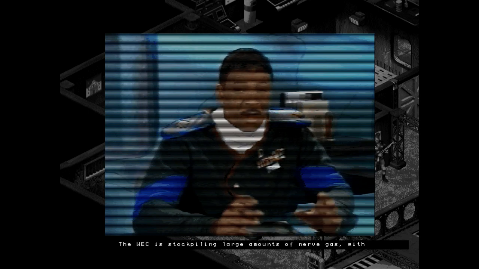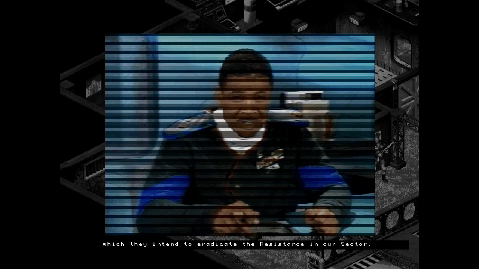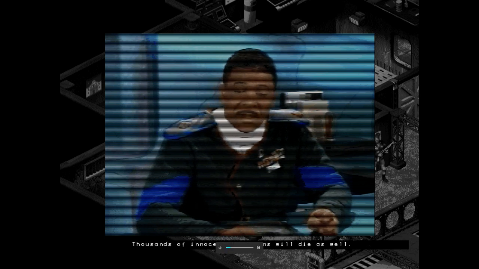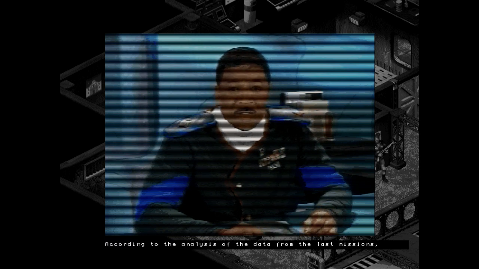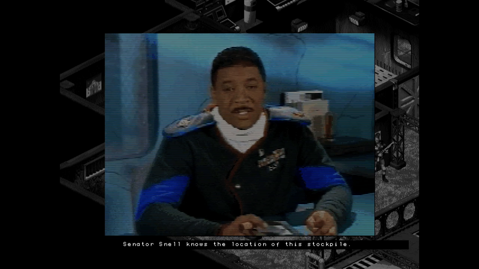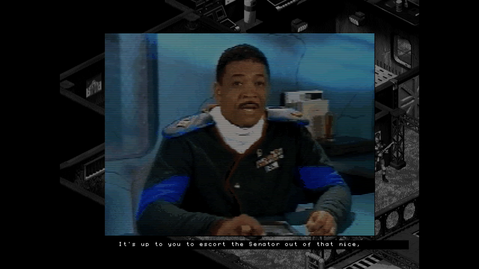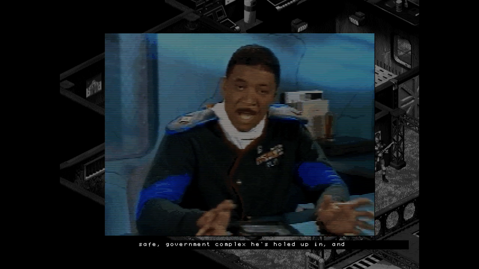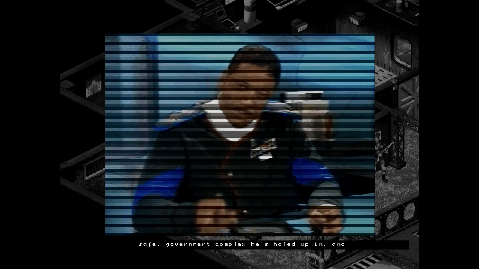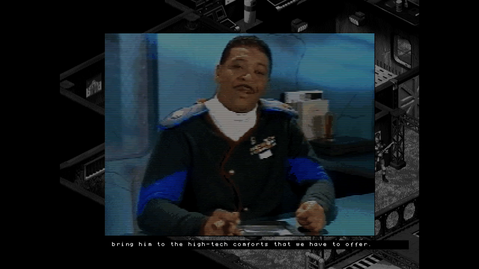The WEC is stockpiling large amounts of nerve gas with which they intend to eradicate the resistance in our sector. Thousands of innocent civilians will die as well. According to Central's analysis of the data attained in the last few missions, Senator Everett Snell has the information we need to locate this stockpile. It's up to you to escort the senator out of that nice, safe government complex he's holed up in and bring him in to sample the high-tech comforts that Central has to offer.